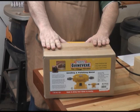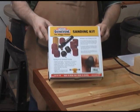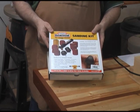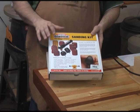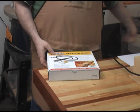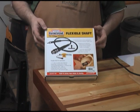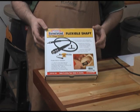The base motor comes with the motor, the two chucks, and the keys. I also purchased the basic sanding kit, which comes with two of the air-filled rubber drums that you attach the sanding sleeves to. It comes with the pump, a cleaning stick, and a couple other accessories you'll need. I also purchased the 51-inch flexible shaft, which is very handy — you can attach it to one end of the motor and it lets you move your sanding away from the motor.